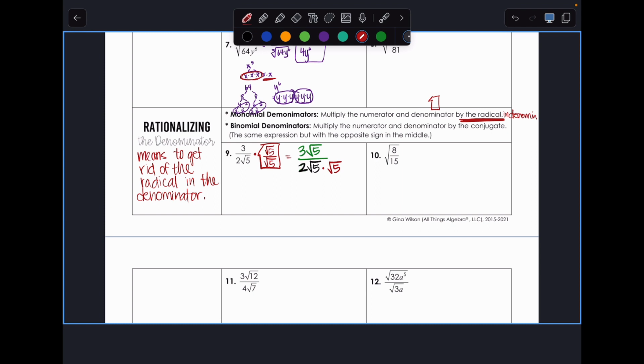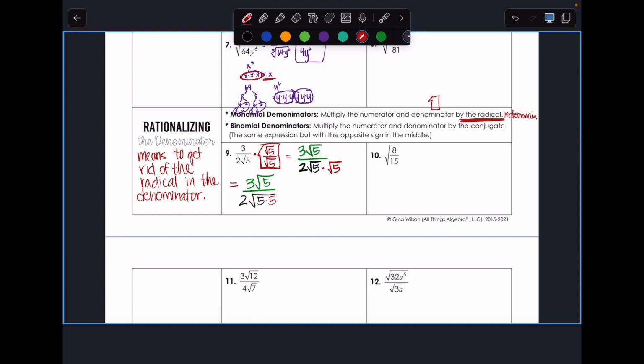And when I do that, they can blend into one house. Like the way that we can blend quotients into one house, multiples of radicals can also be combined into the same house as long as they have the same index. Do they share the same index? Yes. Then I'm going to write down the 3 rad 5 in the numerator. Denominator is going to be, oh, don't simplify here, by the way. You don't want to cross these out. We're trying to get rid of the denominator's radical, right? So don't simplify there. We're going to do 2 times rad 5 times 5 in the same house.